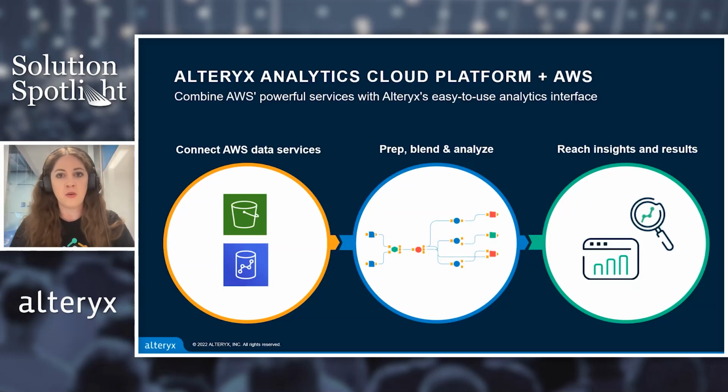Yeah, thank you, Amir. So Alteryx has an incredible technology partner ecosystem. And so if we could just go back to that slide real quick, we can walk you through what that looks like. This is a really simplified diagram, but it just shows that when you combine cloud solutions, you're empowering more people to leverage cloud. What I mean is, if you're able to empower more employees to take advantage of AWS data services, you're then expanding the use of cloud across your organization, and you're able to take more advantage of your talent and your data that's available that you might not be tapping into yet, as Amir mentioned earlier. So when you combine them, you get an end-to-end cloud analytics stack that anyone in your organization can use.